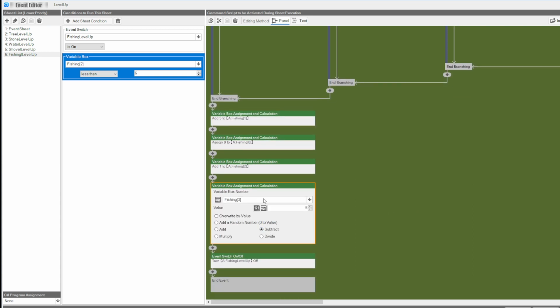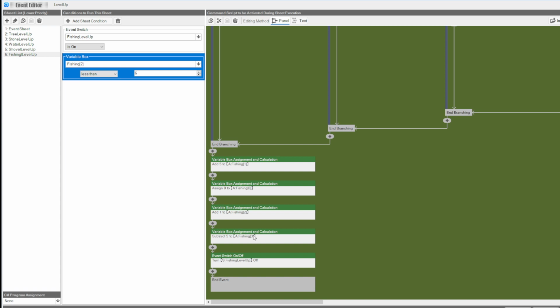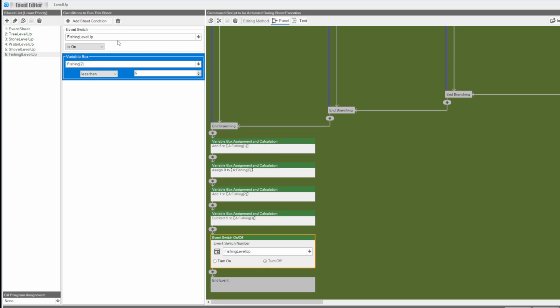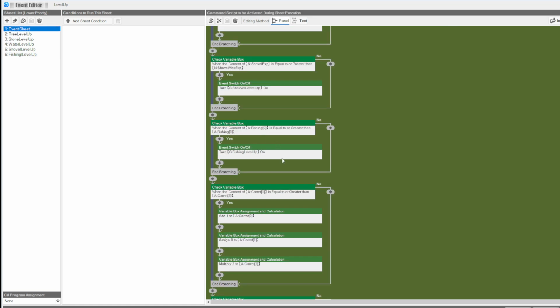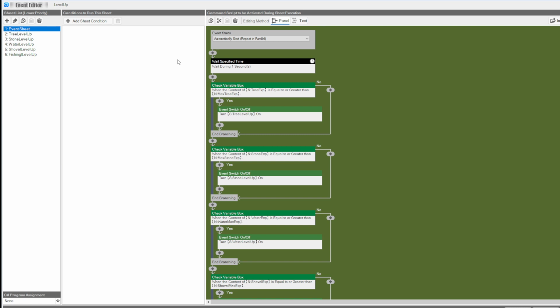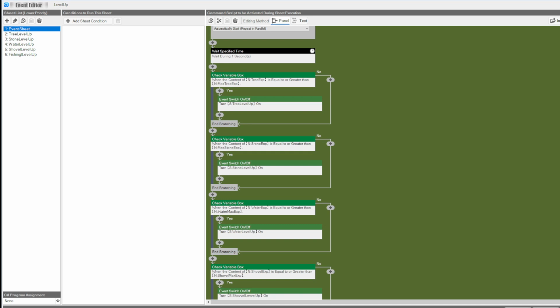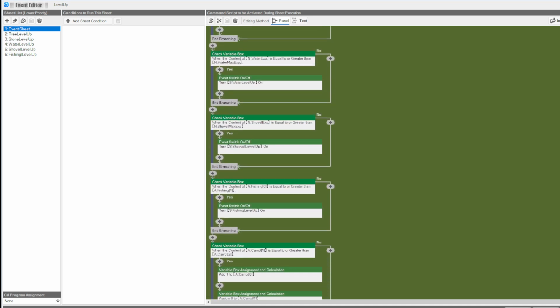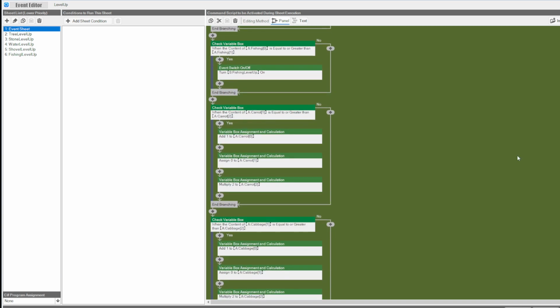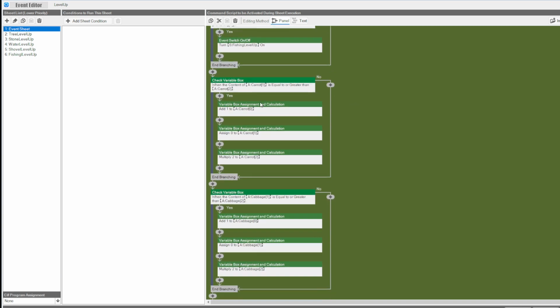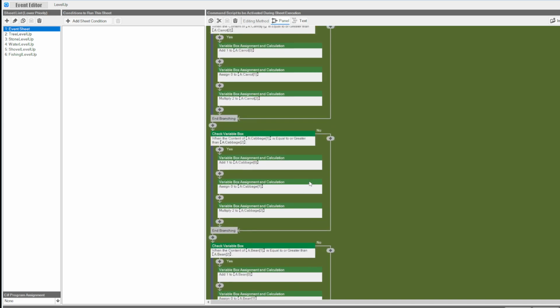Good. Then this one was efficiency, like how much energy it costs to fish. In this case it gets reduced by 5, so your fishing gets more efficient. And in the end you want to turn off this switch again, so that this sheet is again the active one that checks for max XP and XP. I also have my crops level up, but I saved this for another video.